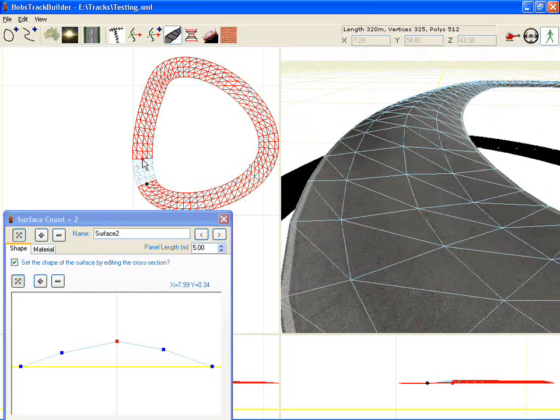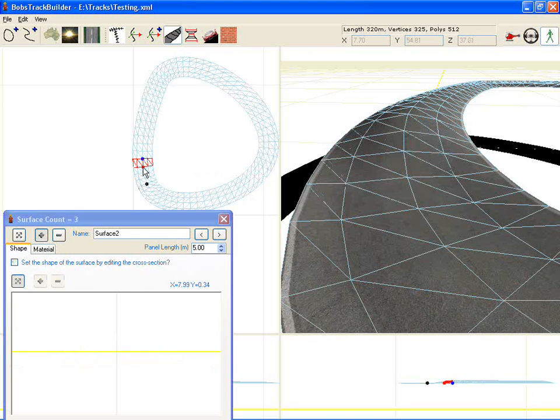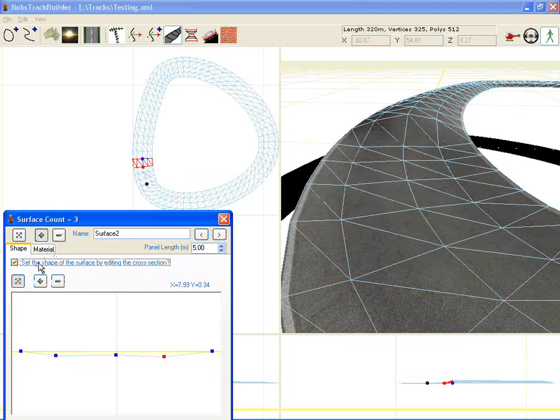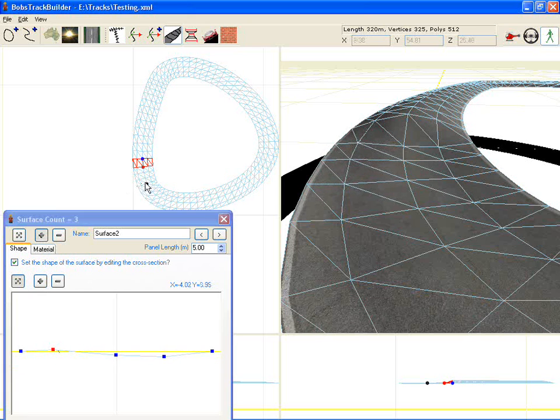So if I want to create a bump at this point, I need to do a couple of things. I need to add surfaces around it, and I need to tell them to also set the shape. Now by doing this, I've set a shape here, and I've told it to assume the shape that it was before it when I first set this, and then we can modify that again, and you can see how this movement is now isolated between the surfaces either side of it that are setting shapes.